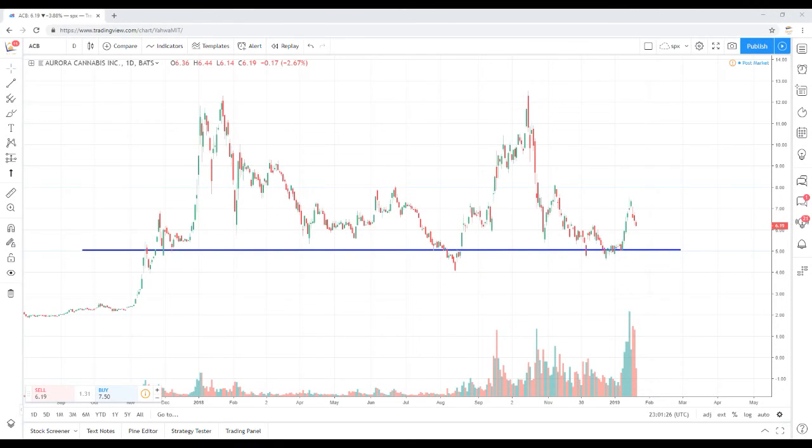What else do we have? Ticker ACB. Learn to play the chart. Longer term, I am a bull on ACB. In the shorter term, a stock can do just about anything it wants. Even with that said, despite the last three-day pullback on volume, we're still trading above support of around, let's say, high fours, low fives. Sitting here at $6.19, I wouldn't necessarily jump in, but it looks like it's setting up, in my opinion, for an explosive move. Just gotta wait for confirmation.